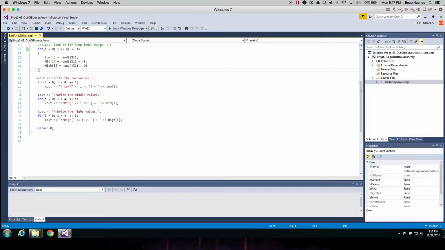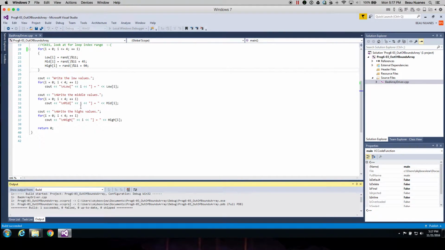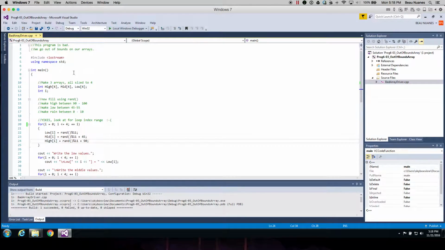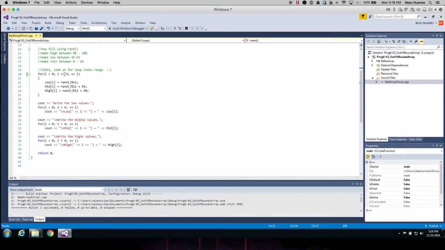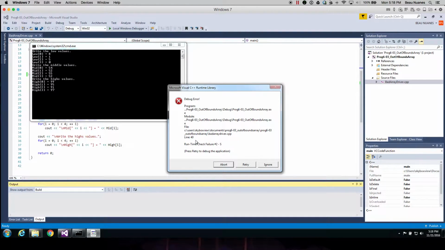So what's going to be the problem with this? Well, let's see. Is there any problem with compiling? No, it compiles just fine. So the issue is going to be here. Out of bounds, right? Our arrays have a size of 4, and yet we're saying less than or equal to 4, which is going to be 0, 1, 2, 3, 4, 5. So as we run this program, we get a runtime error. We get that runtime error because we actually went out of bounds on the array.